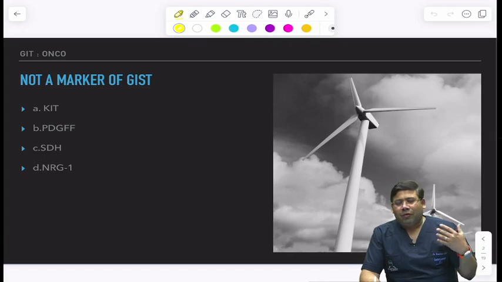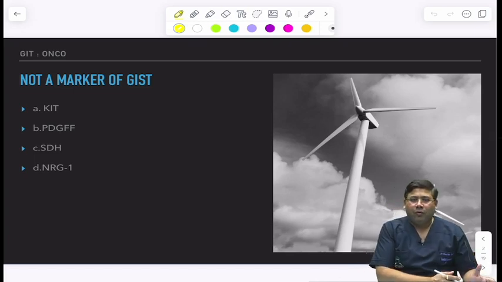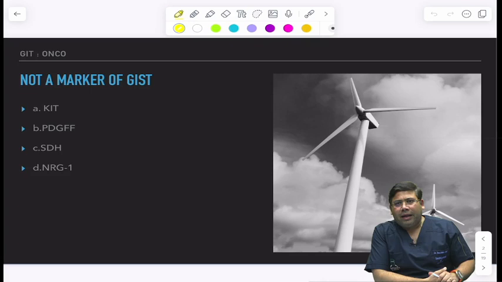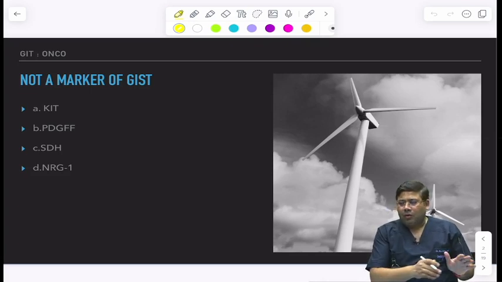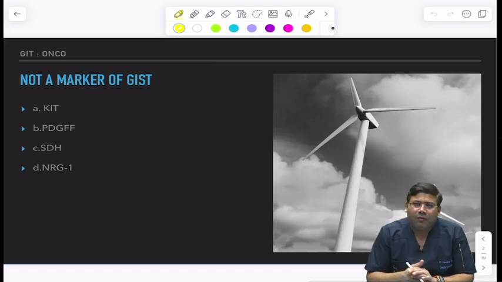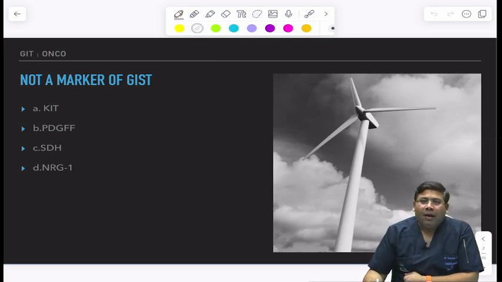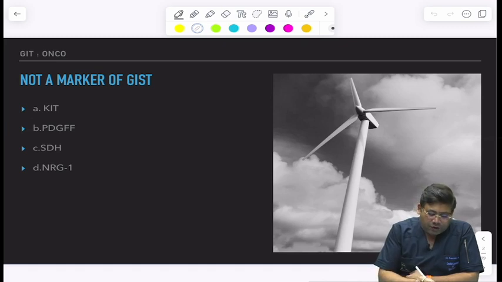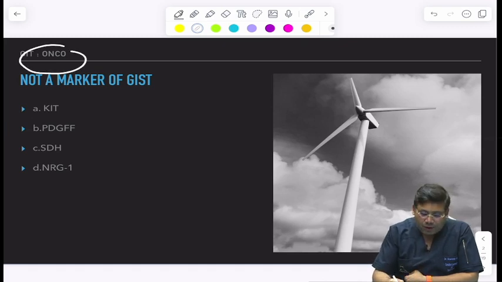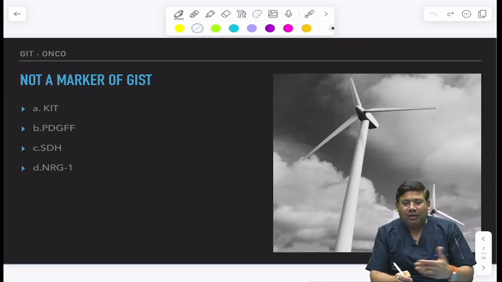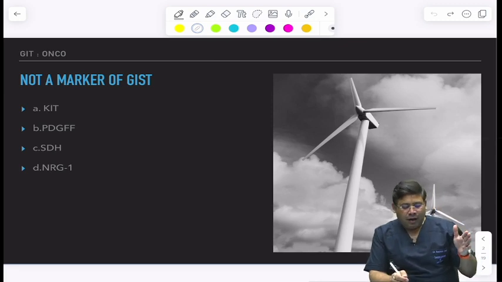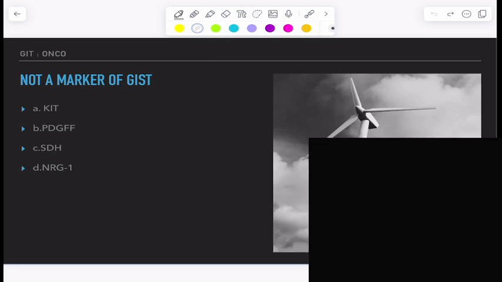In INI-CET we have already seen that we don't get a lot of questions. Last to last year it was 10, then it was 7 questions, and this year we have got a decent 17 questions. So let us start the discussion with them. I have already mentioned what is the topic and what is the subtopic. The PDF will be available to you after the class.